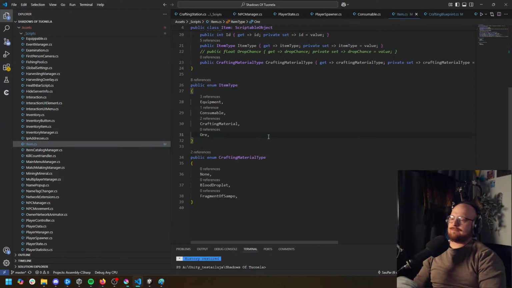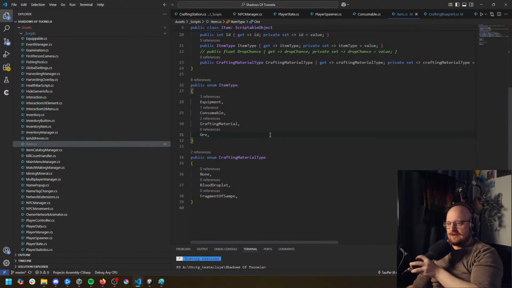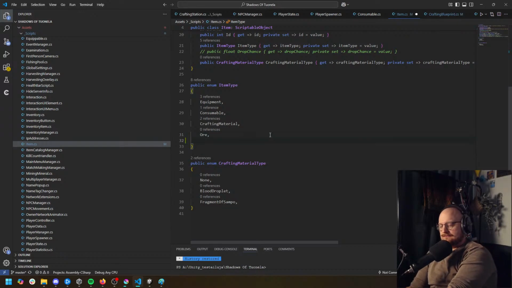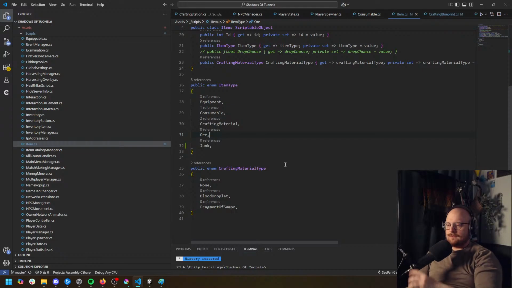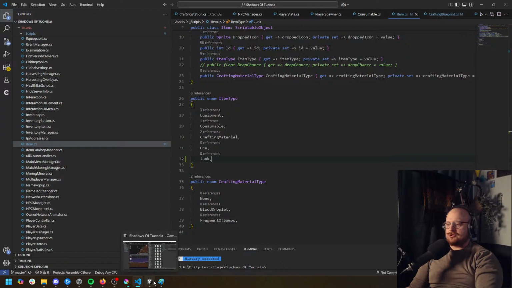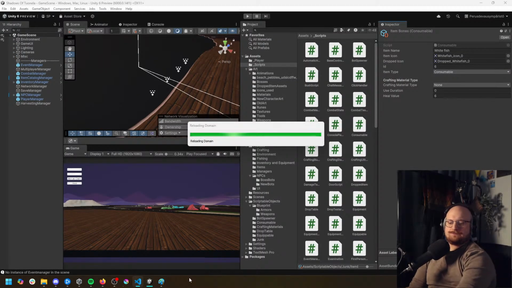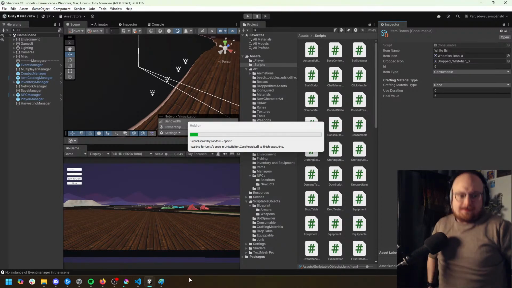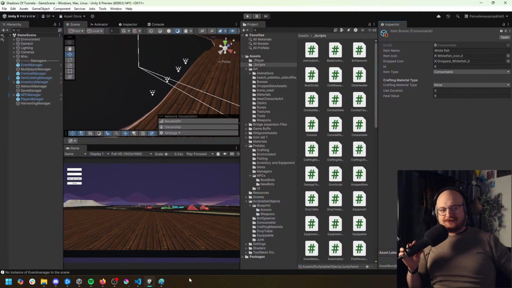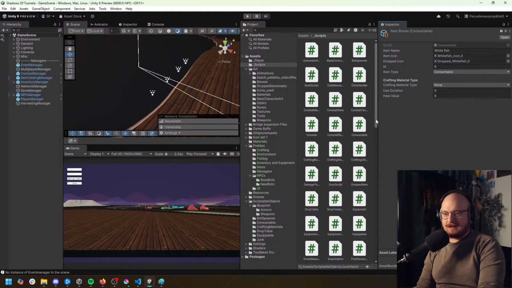The item type. I think we need a new item type, chunk. Yeah, so we're going to do junk. A trash collector NPC that gives you something for the trash. Yeah, that could be a thing later on. Yep, I'm open to ideas.